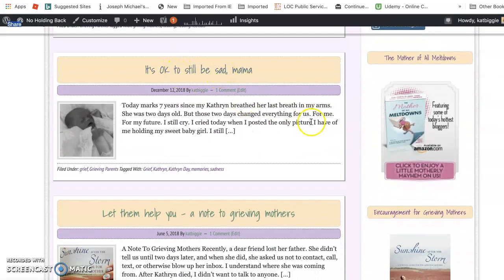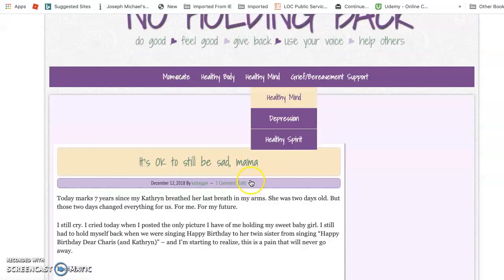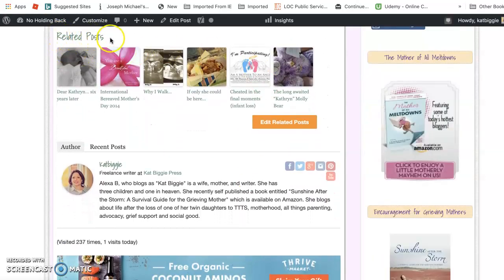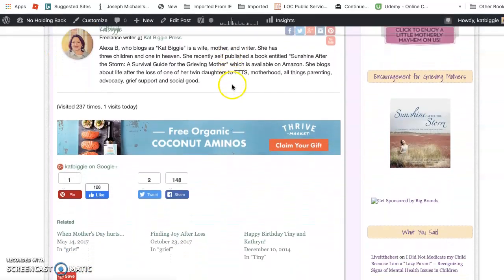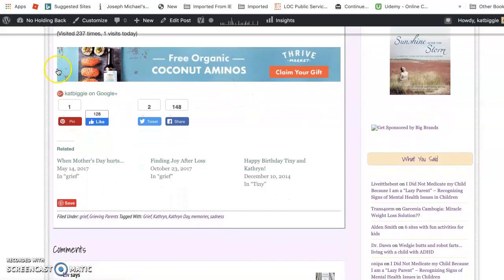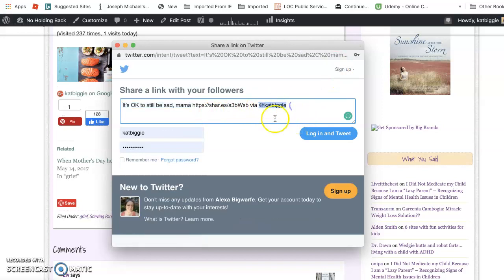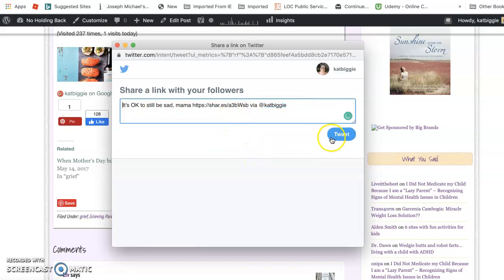So when you click within a post, when I was talking about the Jetpack sharing or the sharing buttons, I also like to use this related posts plugin, because then other content that is similar pops up here and they can look at your other things. But this is the sharing buttons, and it'll allow people to share it directly to Facebook or tweet it. A separate button will pop up for them to share, and as you can see, it tags my social media, so I will know when somebody shares this content, and I can retweet it or follow them or take all kinds of different actions here.